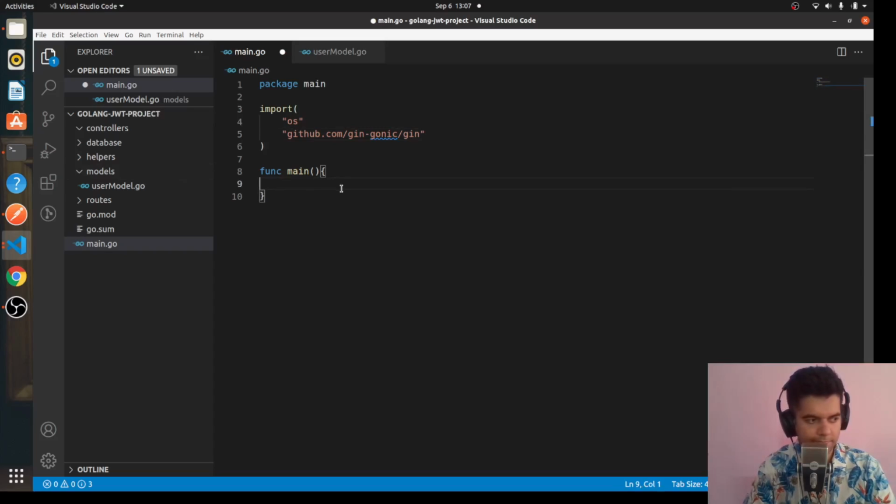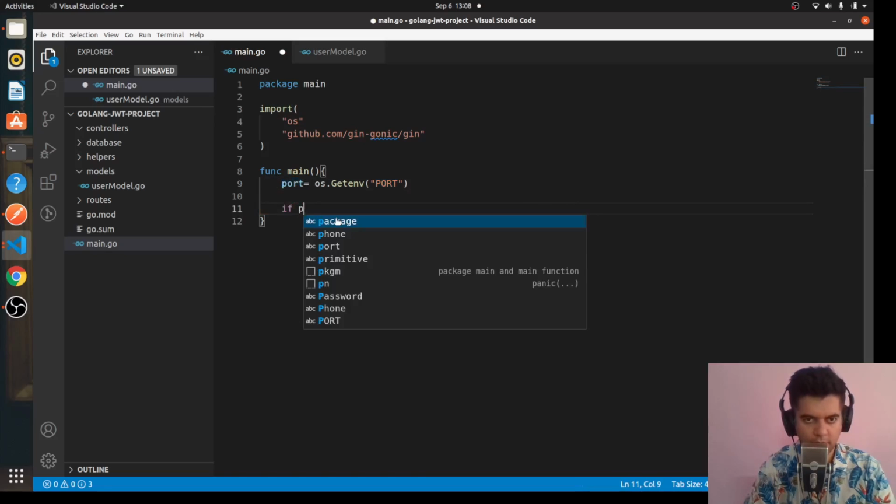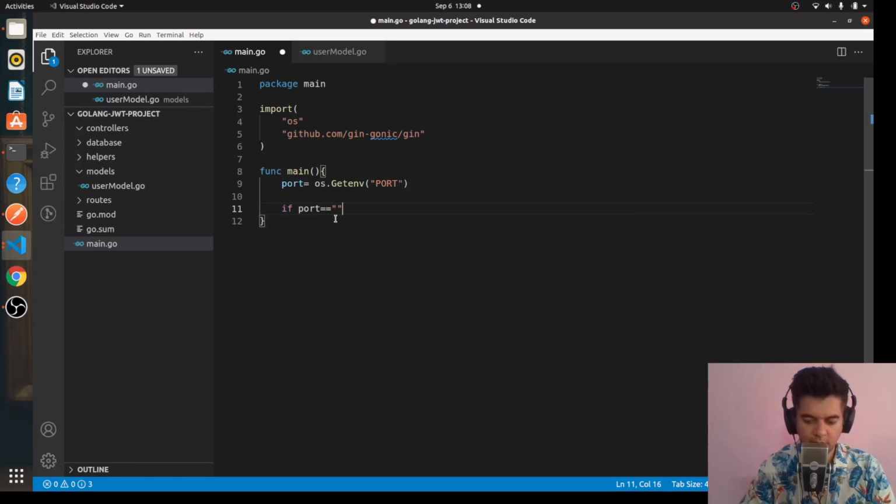And now you'll say port is equal to os dot get environment port. So we'll have an environment file, and then we'll obviously get the environment, and if we have set something for port, then it will be imported into this variable called port. And then we'll also check here if there was nothing there. So if the port is empty, then you at least need something, right? So you'll say port is equal to 8000 if there's nothing there.